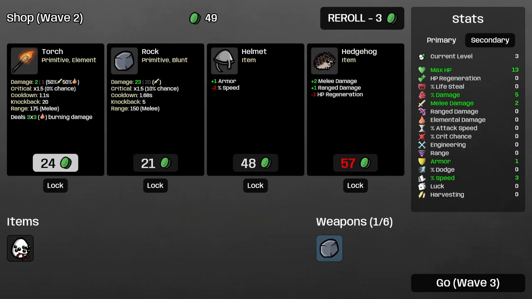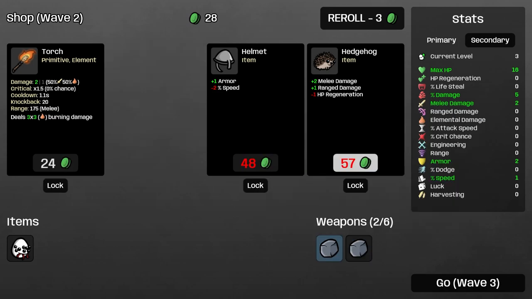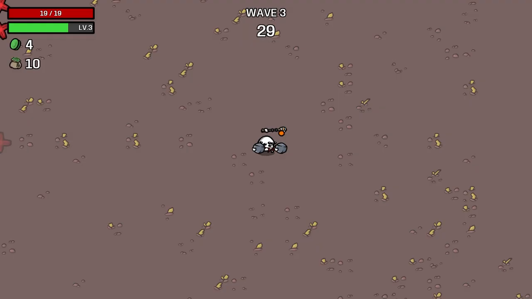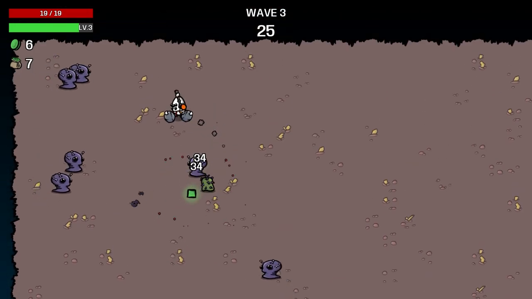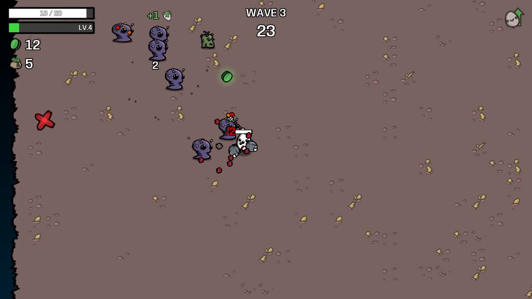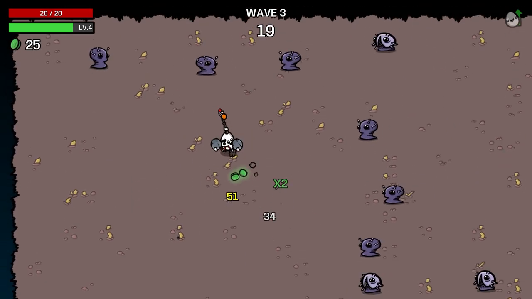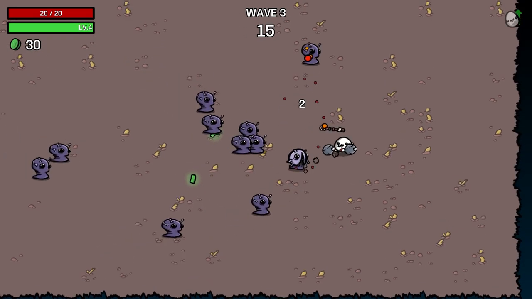Damage. Another rock. Can I combine them? No, I can't. It's a one-time thing to combine? Huh. I'll try to figure that out. I just assumed you could combine over and over again. Otherwise, I wouldn't want to combine until, like, really late in the game.